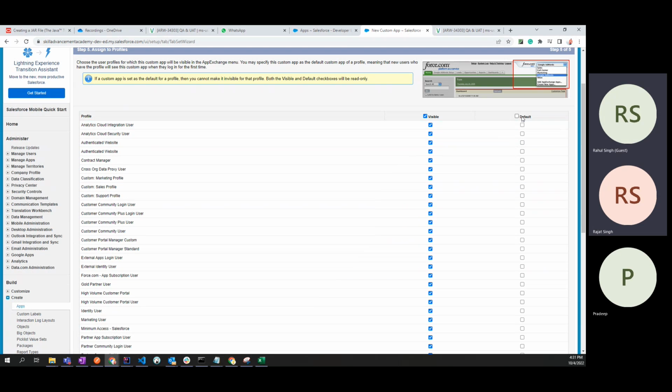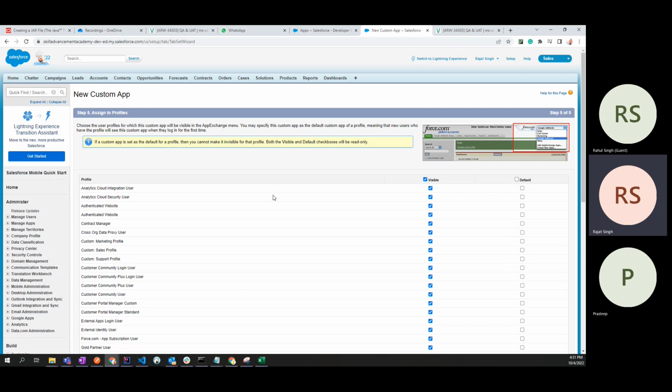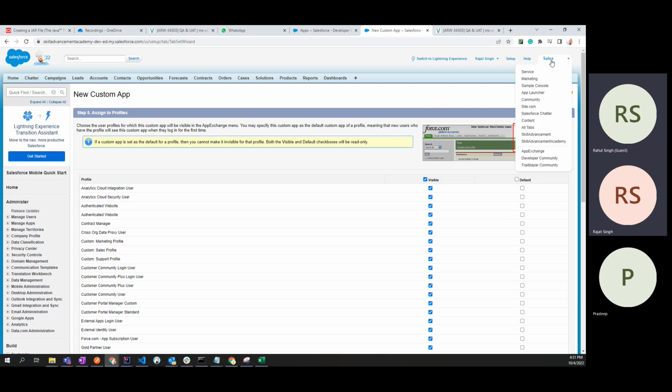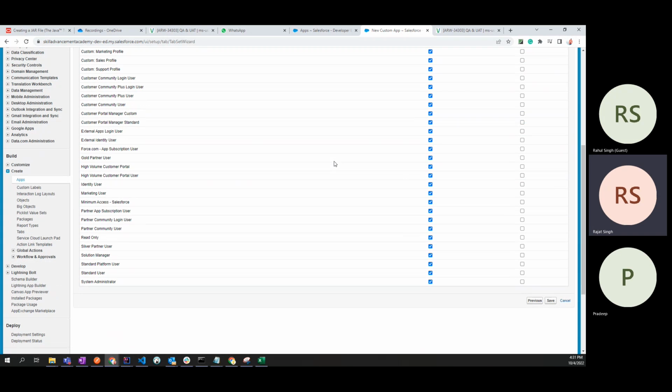Then there is this other checkbox, Default, which says that when you log in to Salesforce, like if you are logging in right now, you must be seeing Sales as the default landing application. So if you want standard users or system administrators to land onto this application which we are creating right now, you can choose these two.